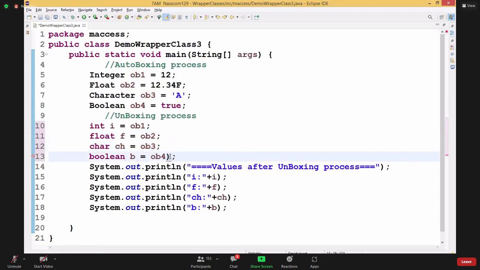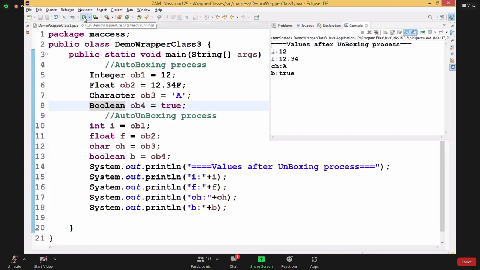Without using these unboxing methods also, auto unboxing is performed. See there. This is auto unboxing. Here, a non-primitive data type variable, OB1, is assigned to a primitive data type variable. Internally, automatically, auto unboxing is performed. It's a theory. If I run it, the answer will come.